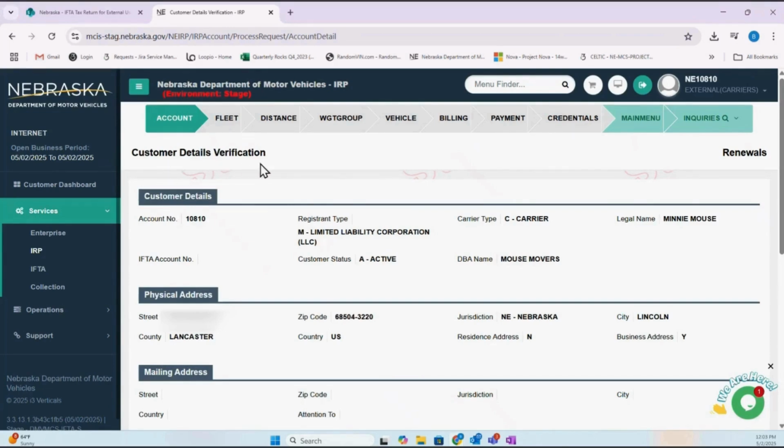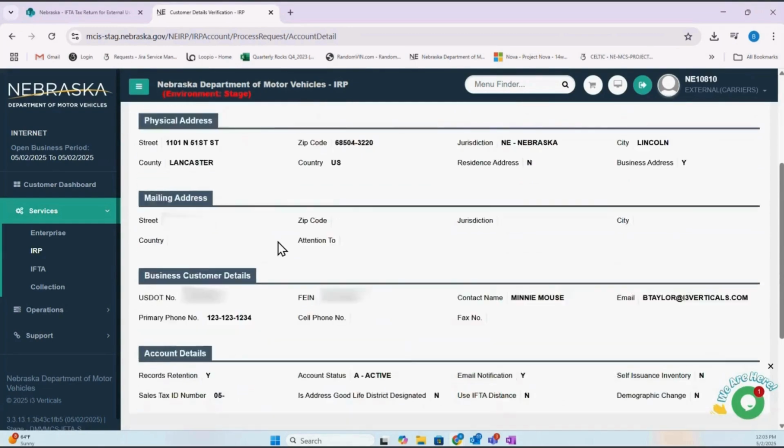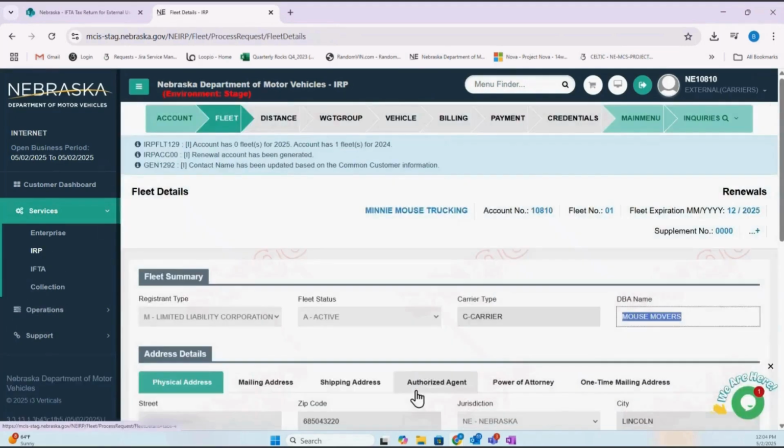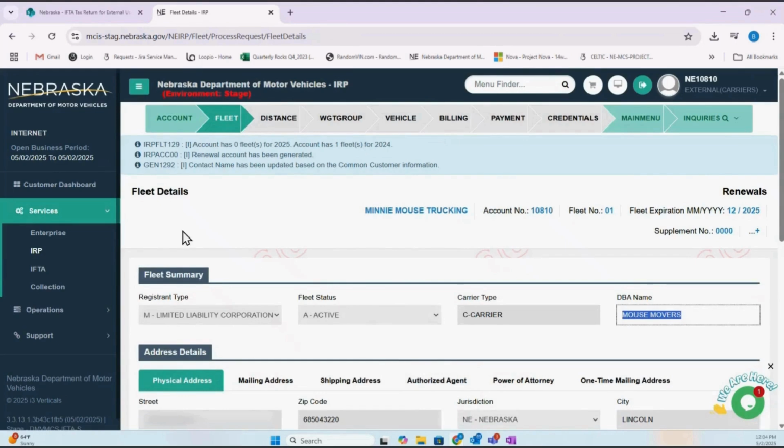Then select Proceed from the available actions located on the bottom of the screen to navigate to the verification screen. The Customer Details verification screen will be displayed. Verify the information, then select Proceed from the available actions located on the bottom of the screen. The system will navigate to the Fleet Details screen.